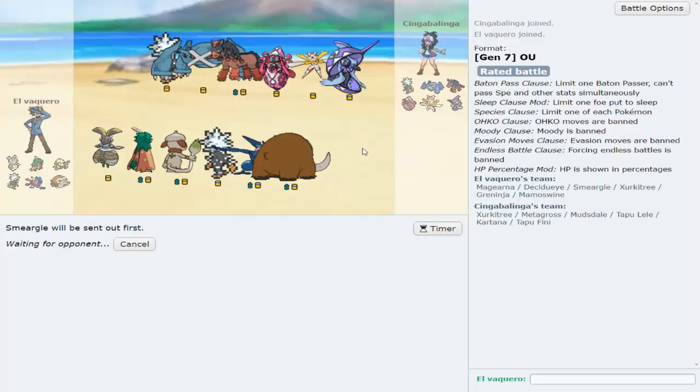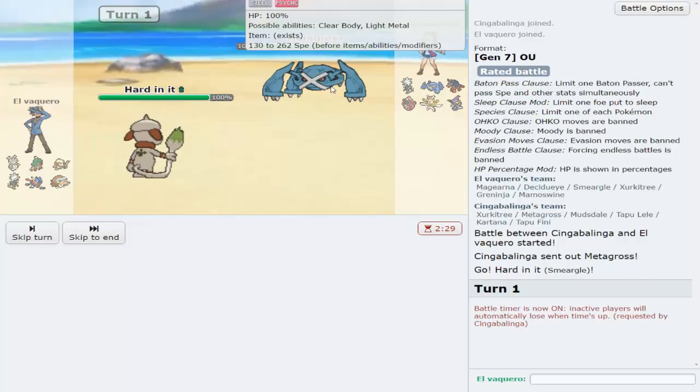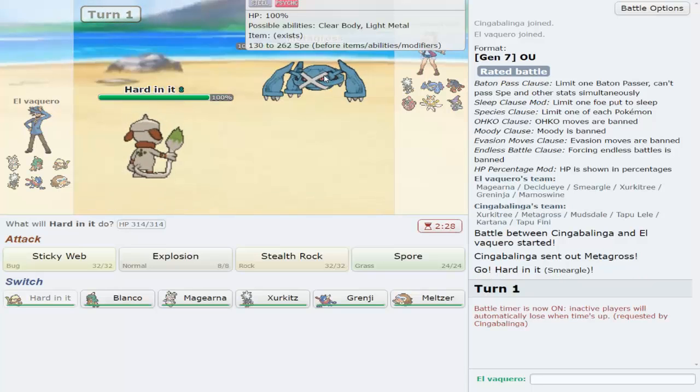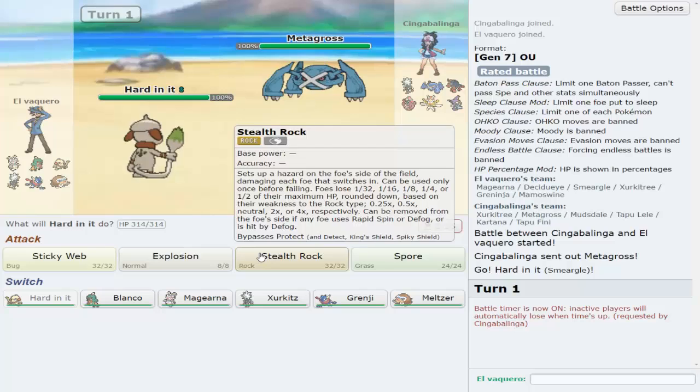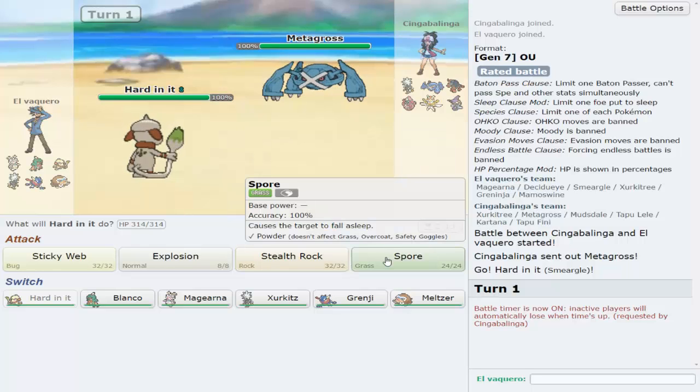Webs are going to be handy for this Kartana, this Tapu Lele, right? Yeah, this one's... See, I always get the names mixed up. Hold on. Okay, this is Tapu Fini, yeah, and this is Tapu Lele. And then they will help against this Xurkitrees as well. So he actually ends up leading off with this. This is really not that big of an issue, as I think I may just go straight for the webs instead of going for Spore, because there's a chance he may just get up... No, he can't get up rocks here. So if I really wanted to, I could go for Spore.